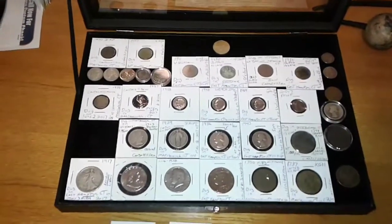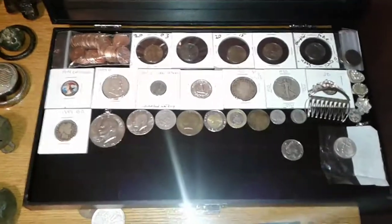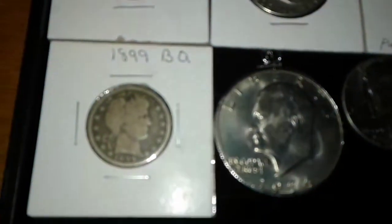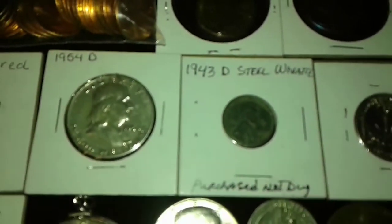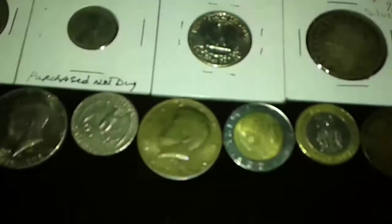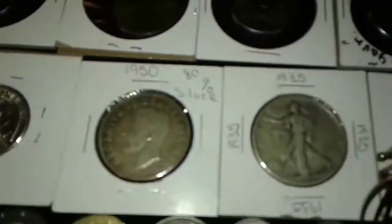Alrighty, you wonderful people, before I go over these, I just want to thank some people who sent coins to my daughter so she could start a collection. It was so kind of you. The first one was Darnell from Hello World Metal Detecting in Williams. Sent the Barber Quarter, 1899, the painted Mercury, the 54, Ben Franklin, the Steel Wheat. I think this is a 1957 proof. For some reason she likes to display the eagle, so I leave it that way for her. And a bunch of others.